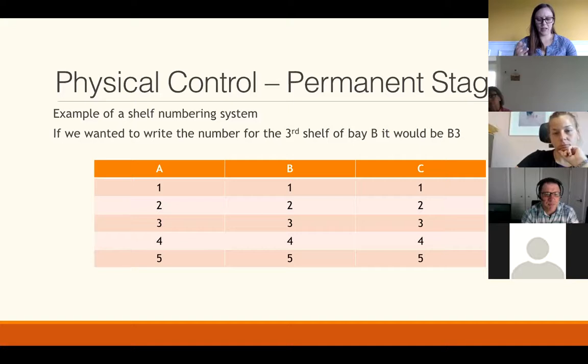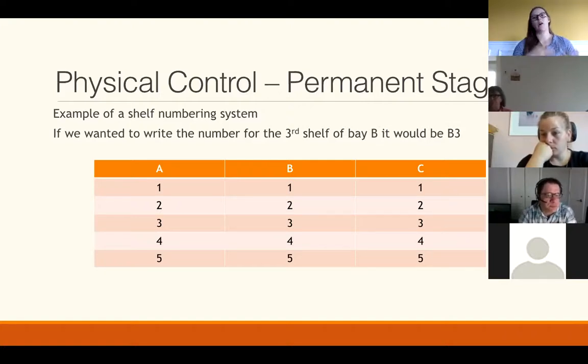Now, what happens if we have multiple storage rooms? A really easy way to get around this is to create some kind of unique identifier for each storage room. One way you could do it is by what your institution calls that room. So for example, at the provincial archives, where they store the records, it's called the repository. All the staff call it the repository.